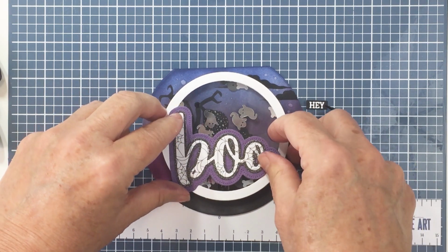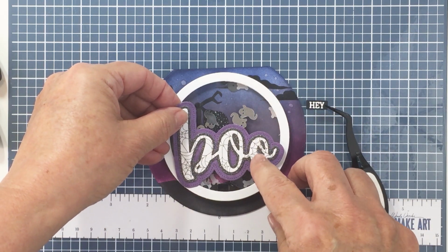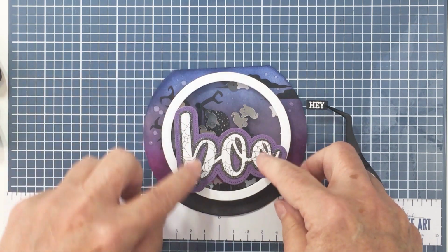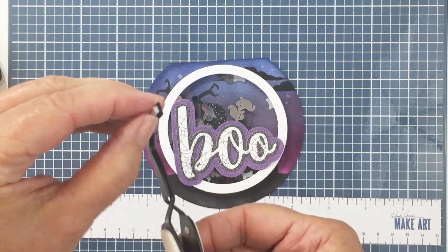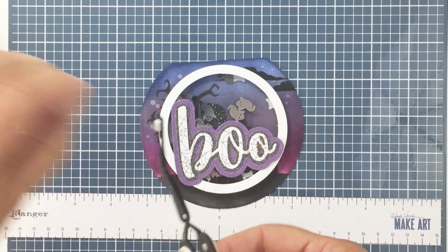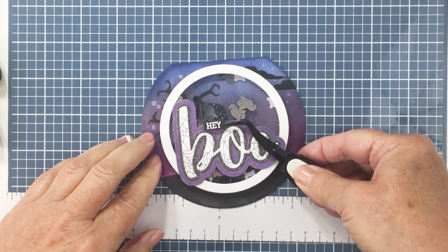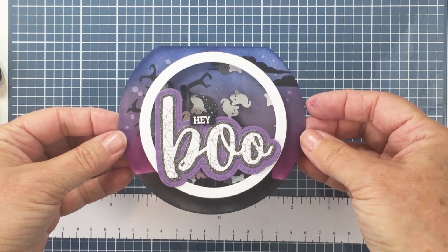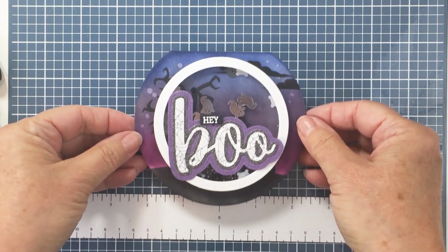So I do have some adhesive on the back of this Boo buzzword here. I'm going to adhere that onto the top of my shaker element. Then I will take that word hey, I'm going to add a little bit of foam adhesive to the back of it just to pop it up a little bit, using my honeybee tweezers to help me with this because they are a must. They are every card maker's dream tweezers, and they help with all of those really precision surgical moments that you need tweezers for when you're making a card.